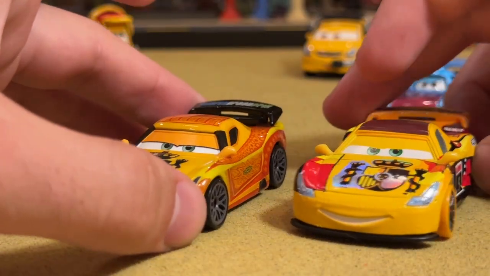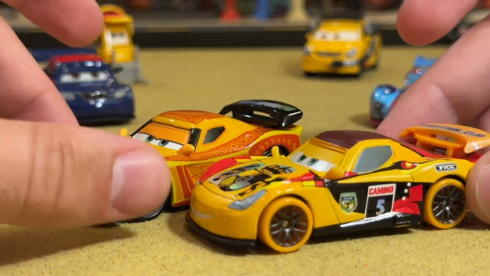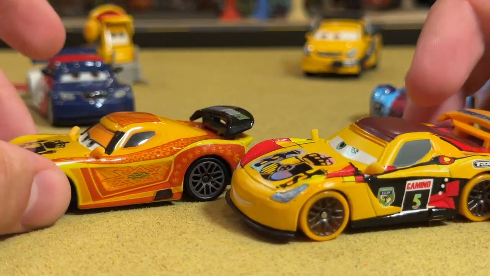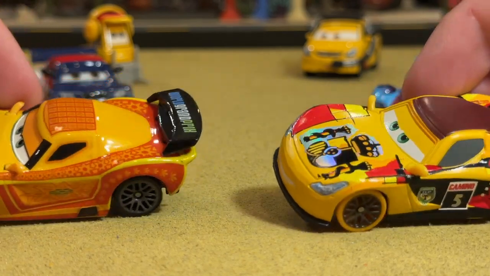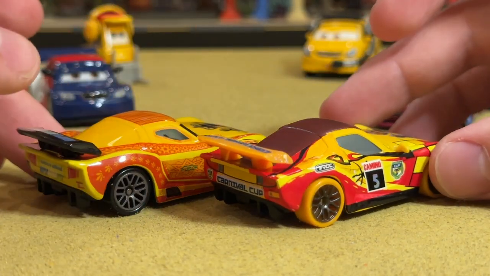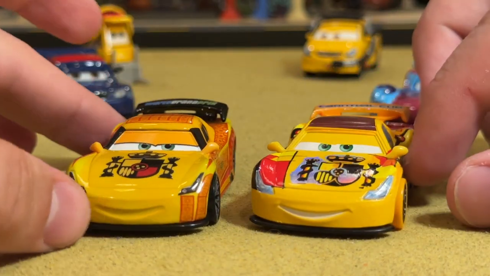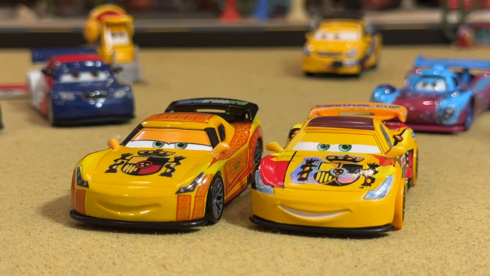Another one that I'm not super keen on is the Carnival version, also because of how similar it looks to the original. You have the orange tires though, which are kind of cool. The silver foil decals, also kind of cool, but they didn't really change a whole lot up with this Carnival racer. And honestly, they didn't do a whole lot with any of the Carnival racers, but I do think this is one of the worst.